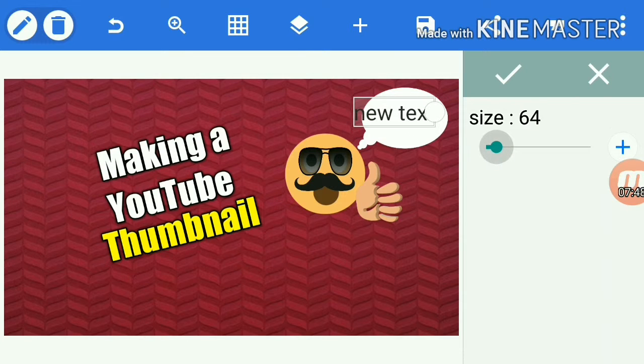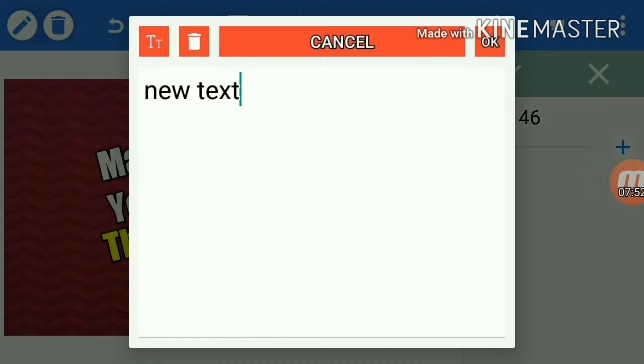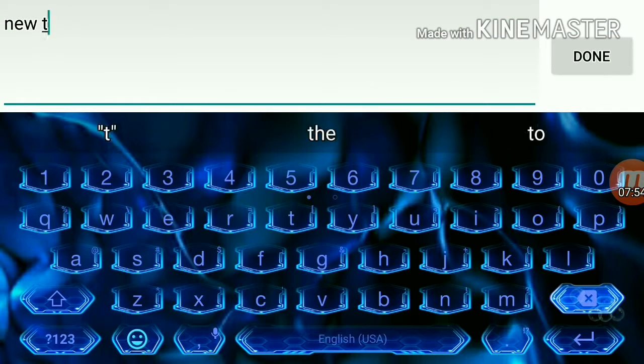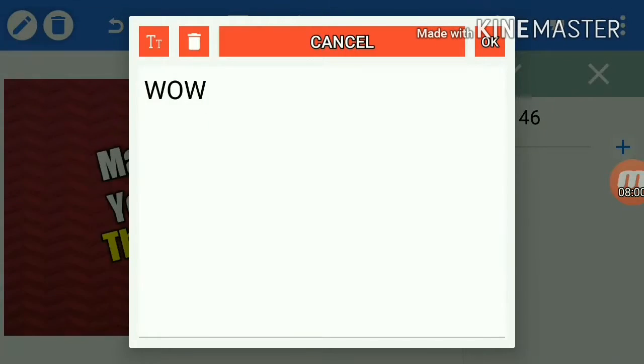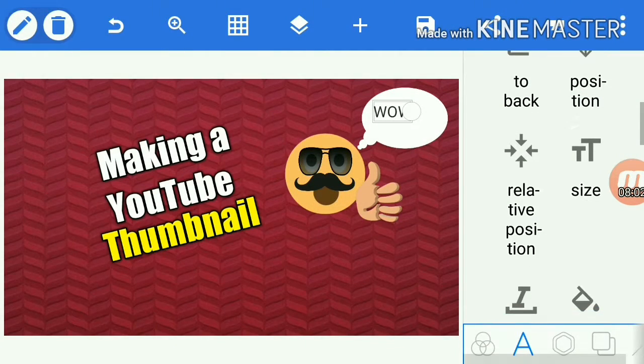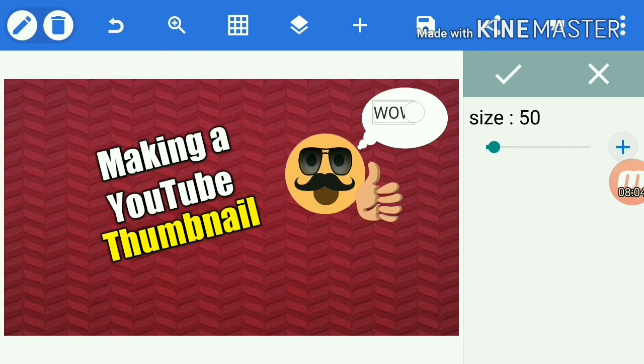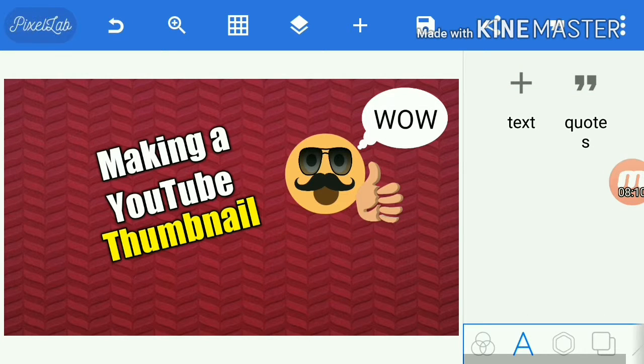Change it to a little bit more smaller because it's a small box. If you want, you can resize it back again. There. So that's how you can make your own thumbnail.